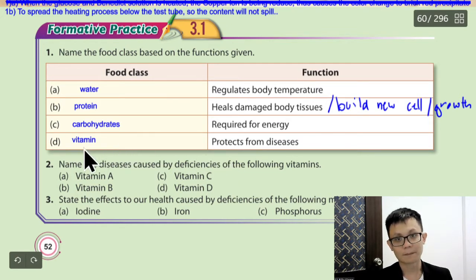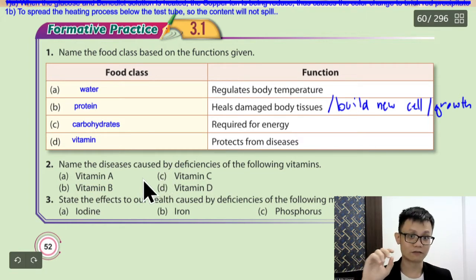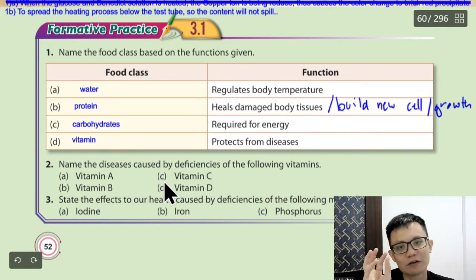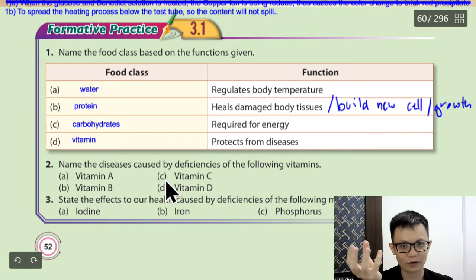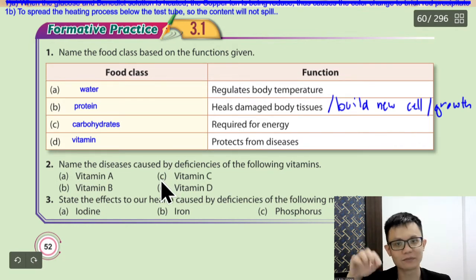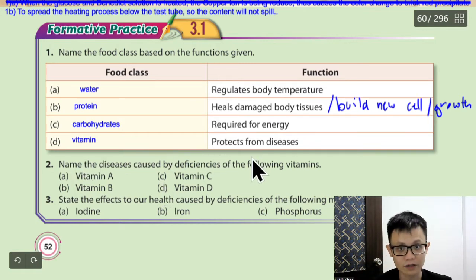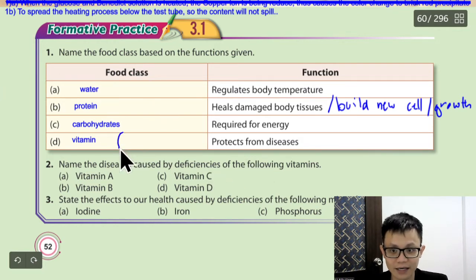Vitamin, okay. But in the exam, usually vitamin C is to prevent scurvy. Just remember like this, okay? Vitamin is to protect from disease, but vitamin C is to protect from scurvy. They sell the medicine, but they don't say that this thing helps you to prevent scurvy. This one gives you a stronger body, antibiotic or what. But in our exam, just remember vitamin C is to prevent scurvy. The function of vitamin is to protect the human body from disease. Vitamin comes from what? A lot of vitamins, for example, vegetables and fruit.